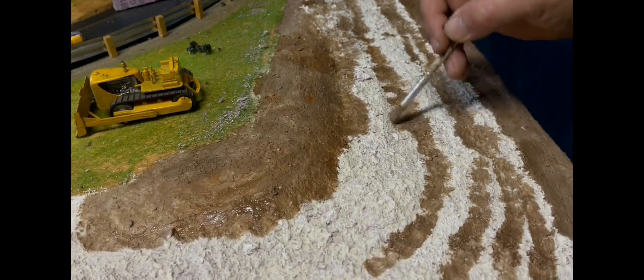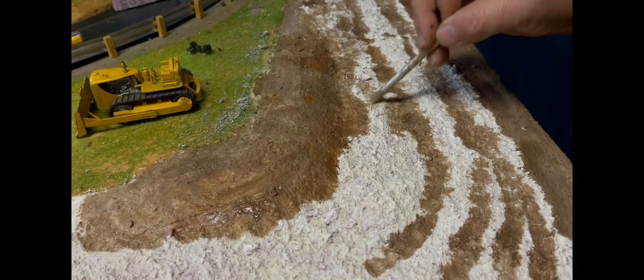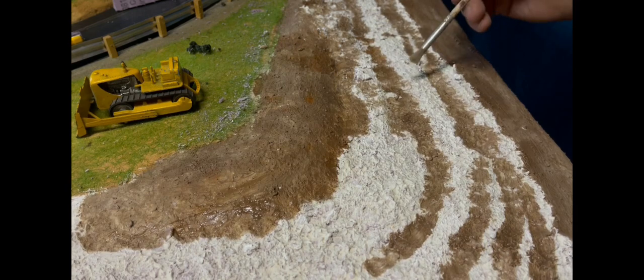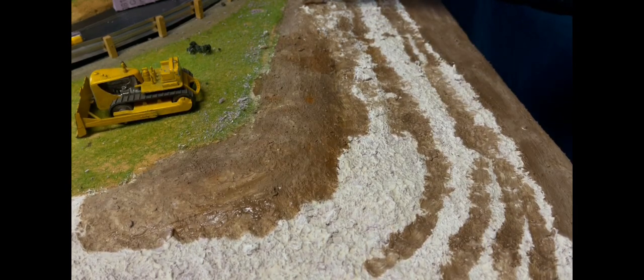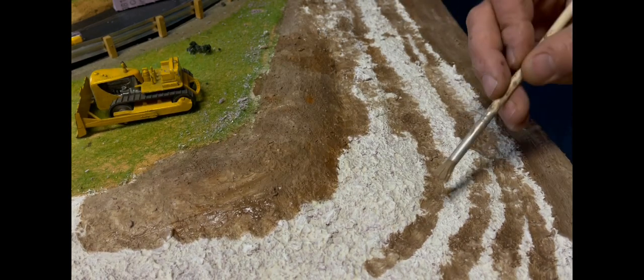I just wanted to check in with you guys and show you what was going on. And when we come back after this all dries, because we've got to let it dry, we'll start doing our gravel effect on the top.